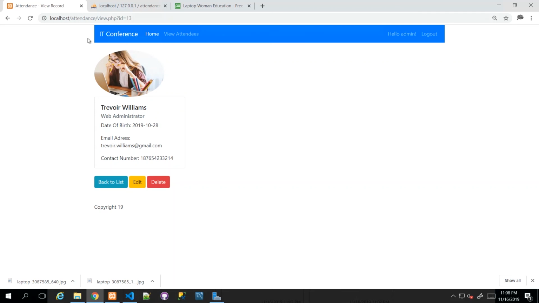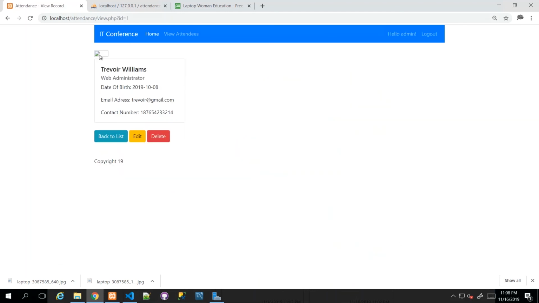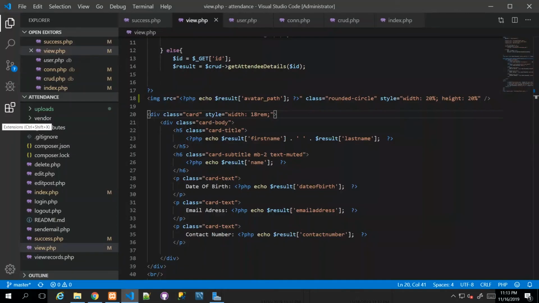So we know where to reference for what. Now, the last thing that I want to do is make sure that if nothing comes back for that person, meaning they didn't upload an image or they registered before the feature was available, that we display something of a default avatar for them regardless.